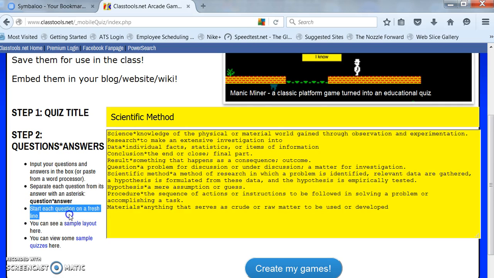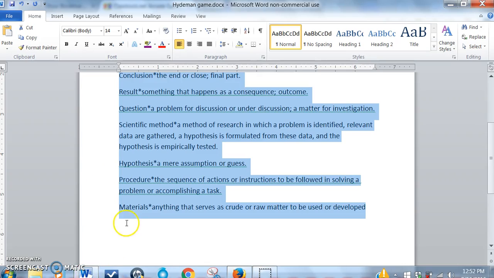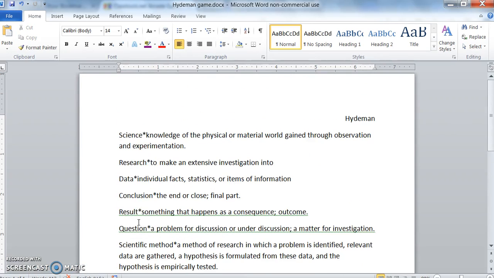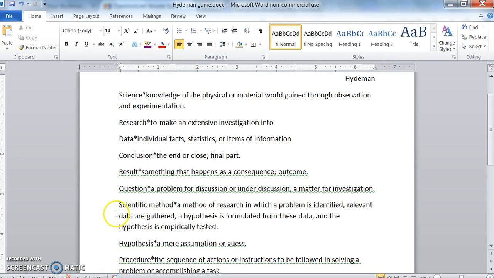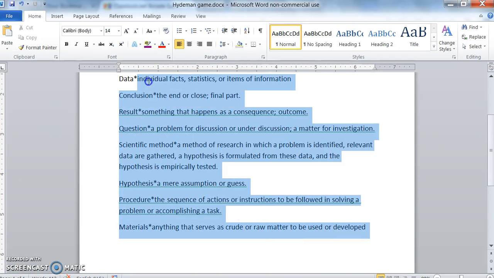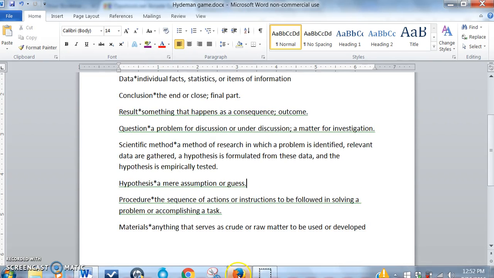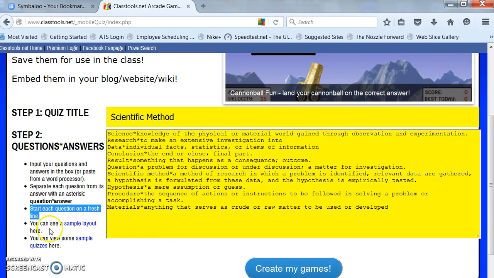Start each question on a fresh line, the next detail says. Well, if you look back over at your Microsoft Office Word document, I can see that I started a new line every time that I had a new word. So I know that is good. Double check on that. If it's not, fix it. Highlight all this stuff again and copy it and paste it back into our big yellow box here.